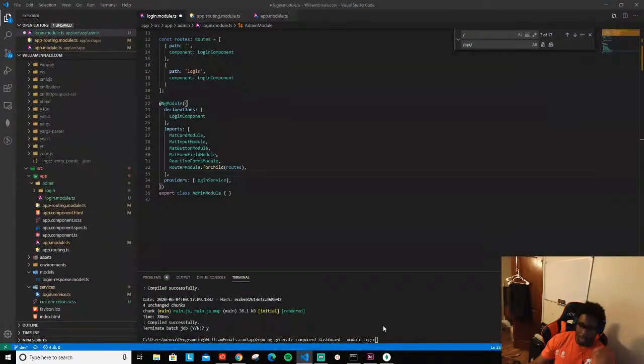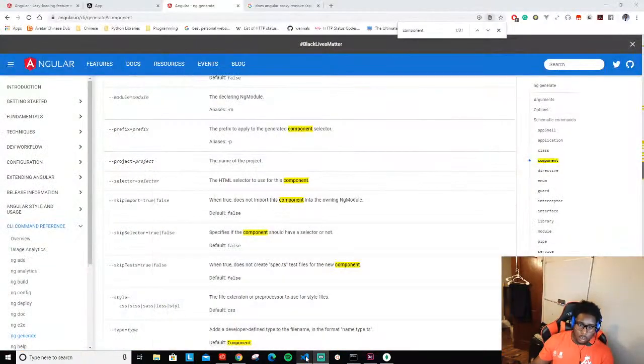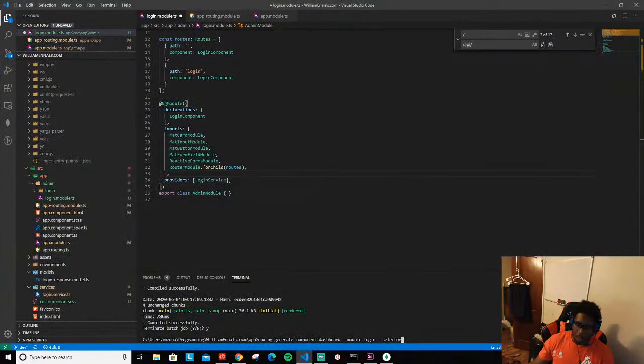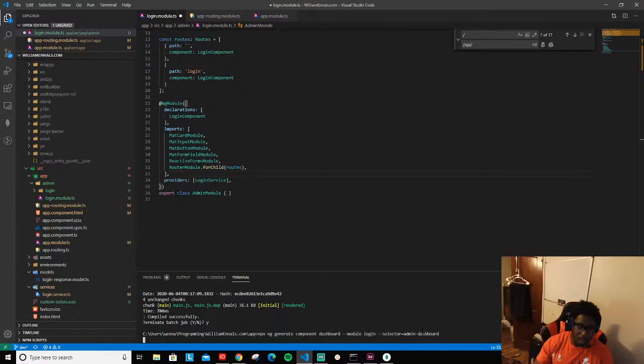Oh, and we can just set the selector right there. So we can go selector, selector, I think. Selector equals, this is just going to be, what is this, admin dashboard, right? Let's just do that. And for now, we've got enough stuff in here, so let's just go ahead and hit it and see where it goes, because I have no idea where this is going to go.